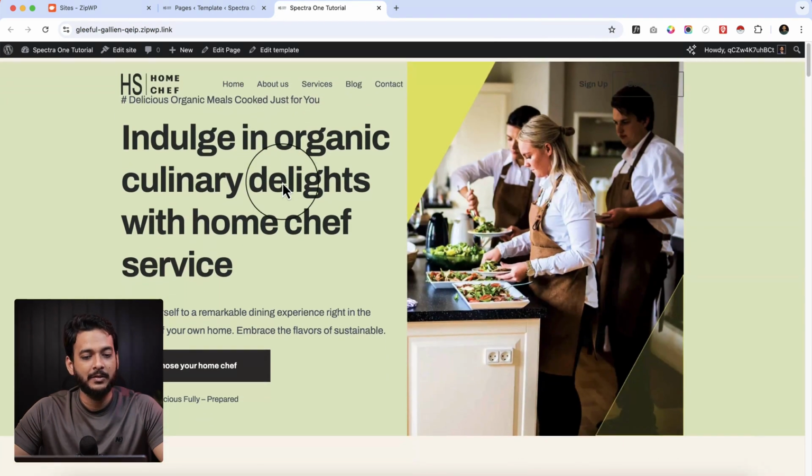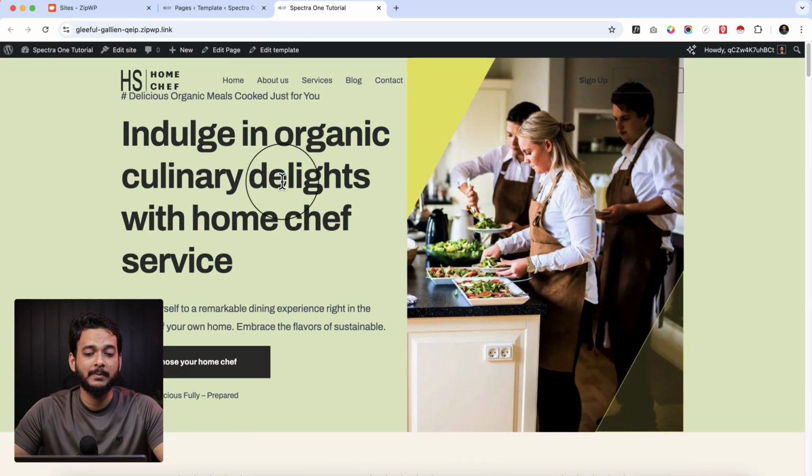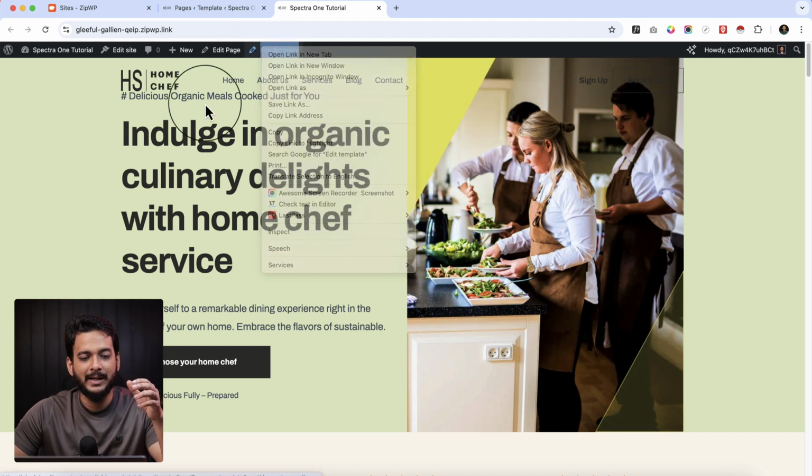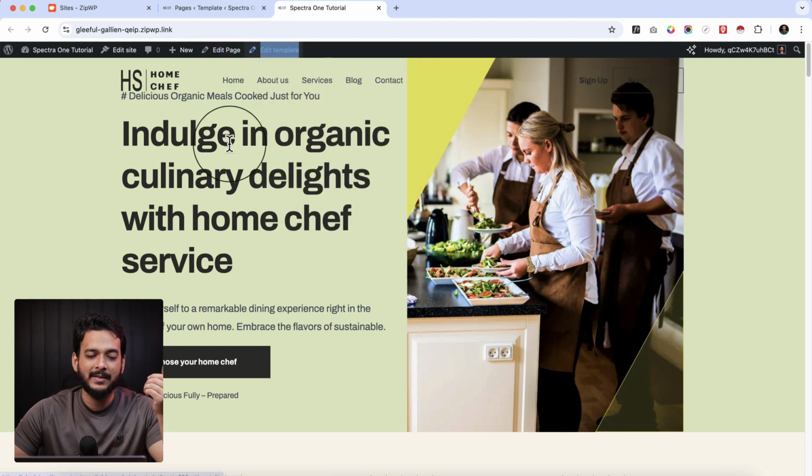So as you can see, the header is transparent and it's displaying perfectly, but I have to adjust the content behind the header. Like the hero area is going up below the header because there is less space, and I have to increase the space inside the hero area. So I hope you understand, but if you want to adjust more, like spacing and everything, then you can simply go to the edit page and add some padding top inside the hero area. Let me do it from here right now.